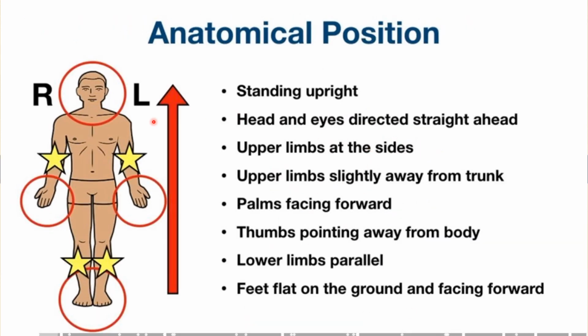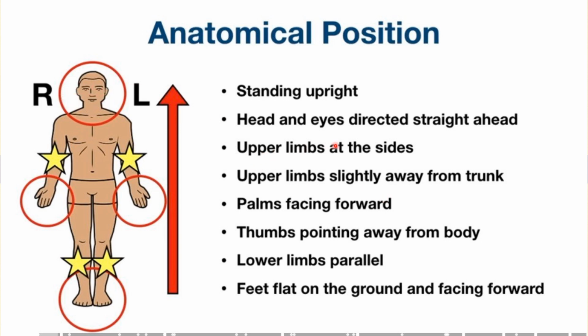This is something that you need to know. As far as anatomy is concerned, you're going to carry this for the rest of your life. It's called the anatomical position. This is what the anatomical position says: you should be standing upright. You can see in this cartoon this man is standing upright. The head and the eyes are directed straight ahead, so they are not turned to the side, turned to the left or turned to the right. It's in the neutral position.